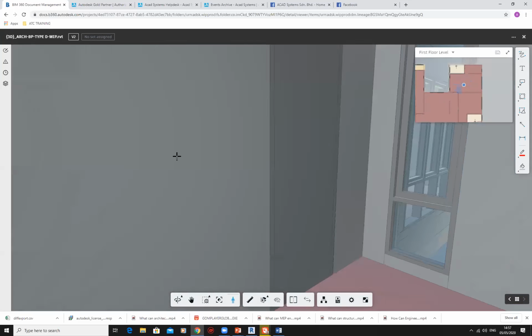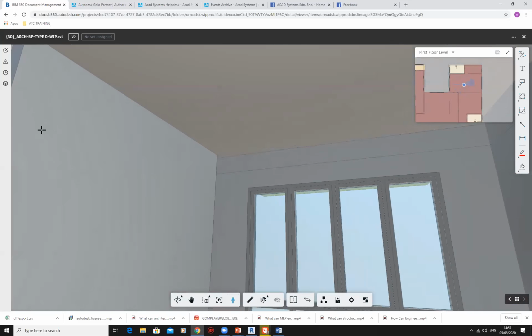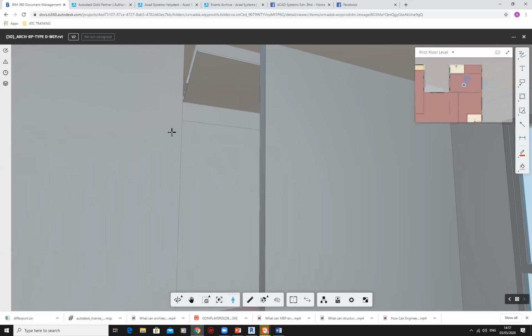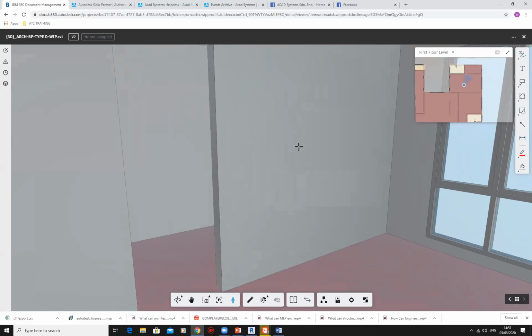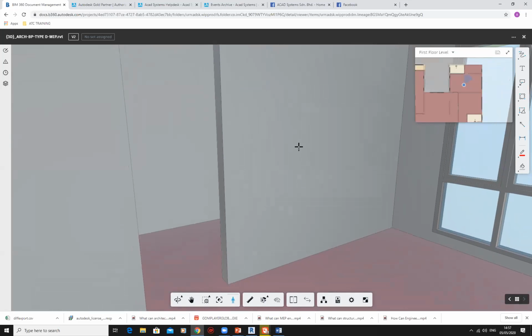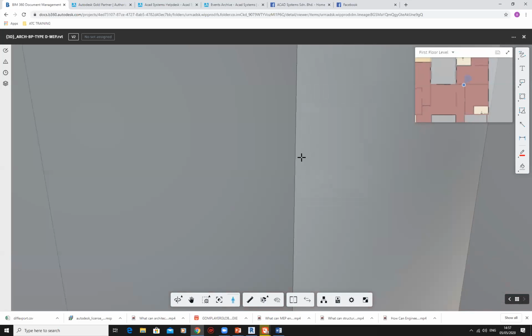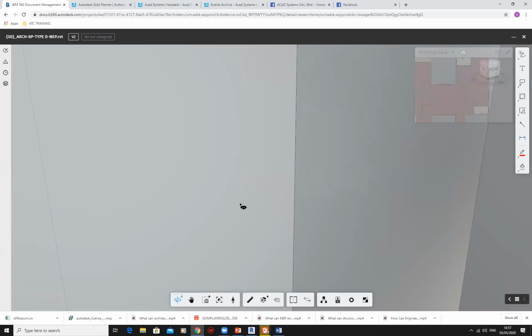Okay, and you can look around the rooms and the building, and you will know if there are issues with the design. You can straight away solve them, give comments, and notify the right people about the issues. Okay, and again, that's the way we walk through the building.